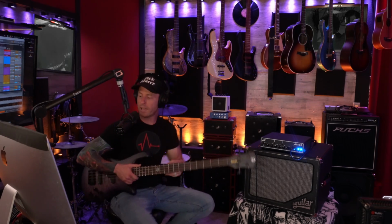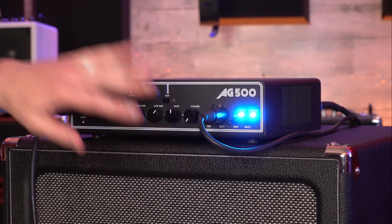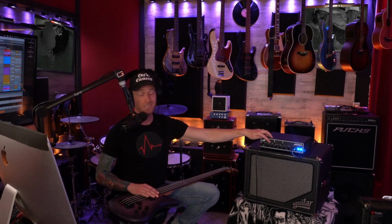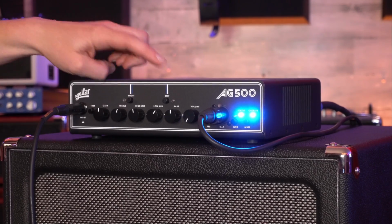All right, so we got this Spector bass plugged in. Again, this is the NS Pulse 2. I did a video on the Aguilar Tone Hammer 500, the new one that just came out a few days ago. So this head is very, very similar. It's got some of the same features like the cab sim on the back and the dual XLR, but obviously the big difference here is 4-band EQ instead of 3 with a sweepable mid, the deep switch, the bright switch, and then obviously it lacks an overdrive. You can hear the fan is on, so it's a noisy one, just like the Tone Hammer.